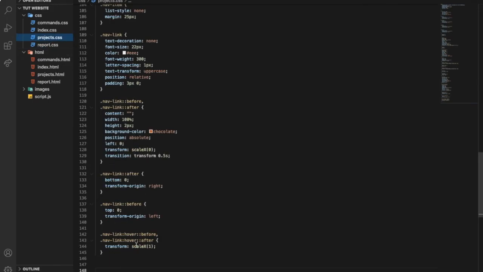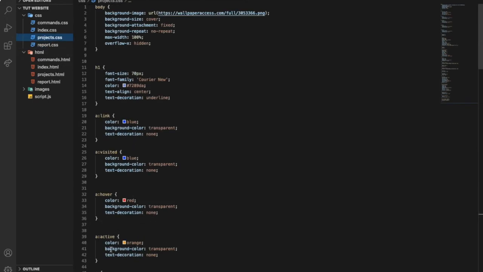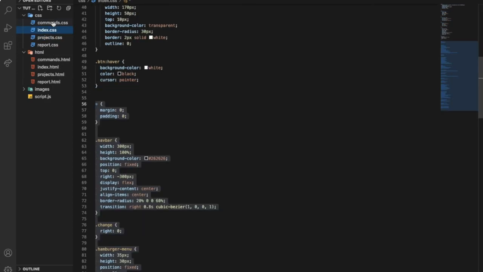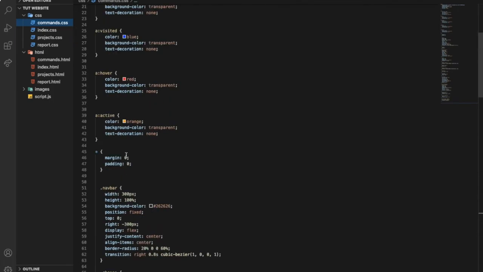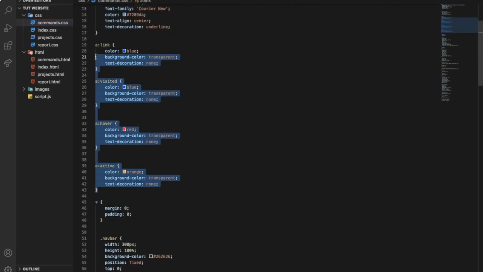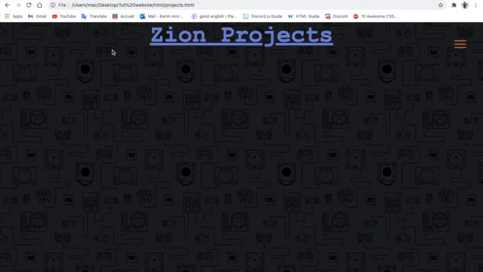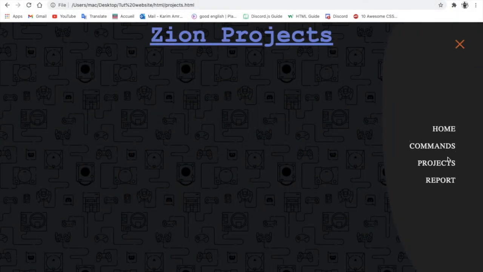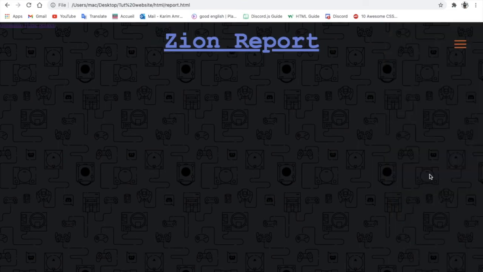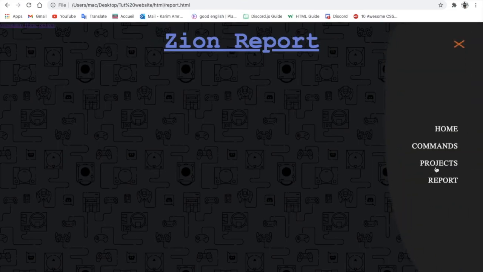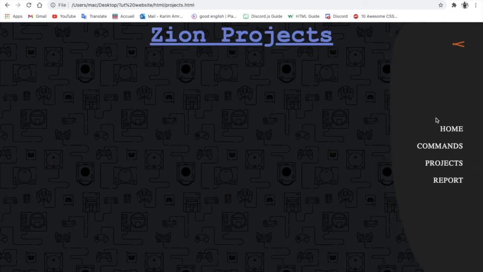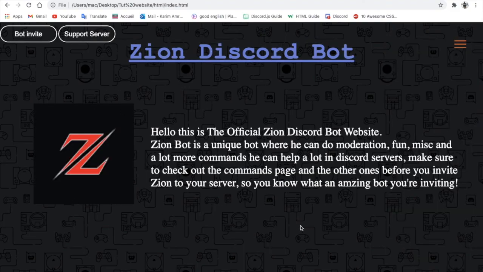We need to remove it so we don't ruin the hamburger menu. Okay, here too. Okay, now if I reload again, as you can see, it is totally working. Nothing is wrong. And if I go to home, here I am.